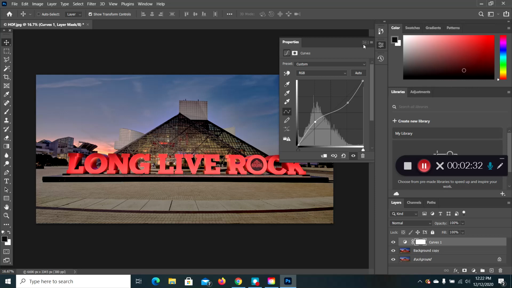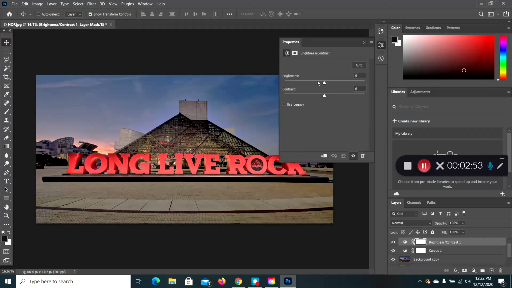The next adjustment we're going to work on is brightness and contrast. All you have to do is go to layer, new adjustment layer, and brightness and contrast, and hit OK. Now this is sort of the same as the curves. It's just more of a slide tool. This will auto do it for you if you want what they think the photo will be better.